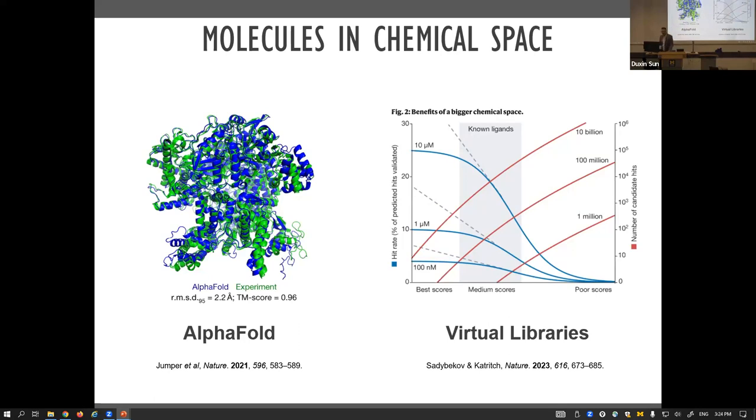So AlphaFold is an algorithm based on all of the crystallographic data that's in the PDB database of protein crystal structures. And on the basis of that available data and many years of research, the modern ability to predict protein structures is quite good. AlphaFold is one popular way of doing this. There are certainly others. You can see that the green is the experimental, and the blue looks about the same.